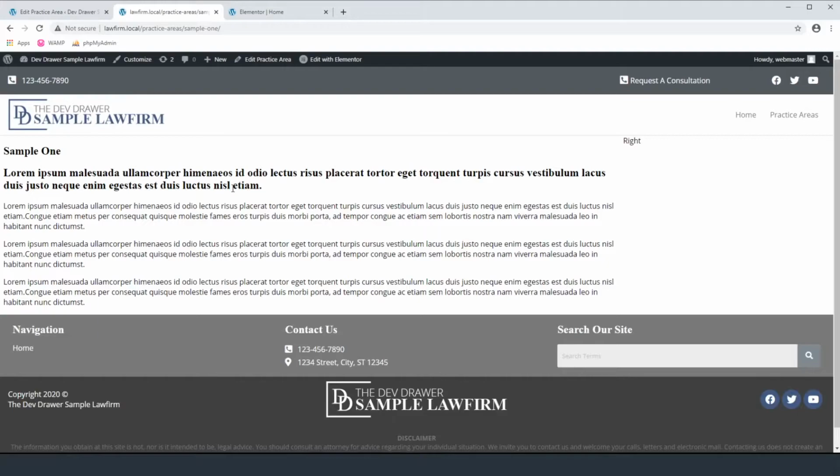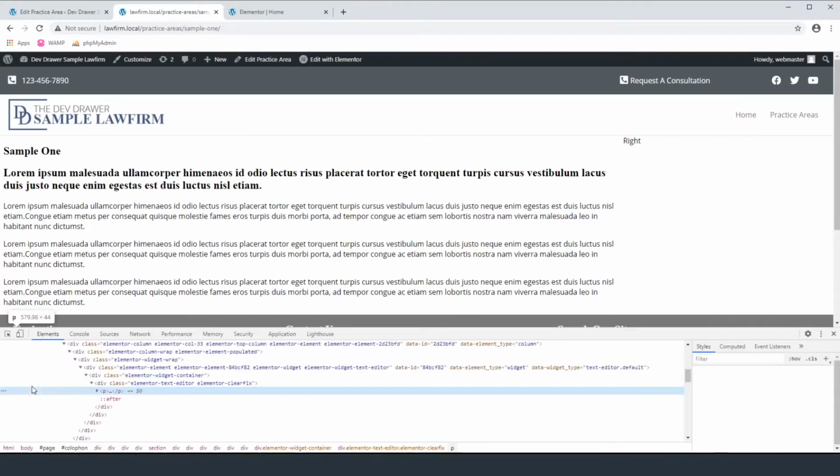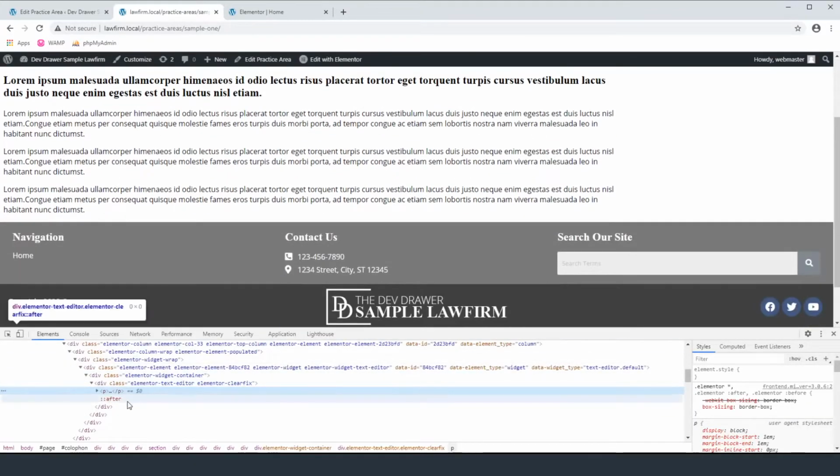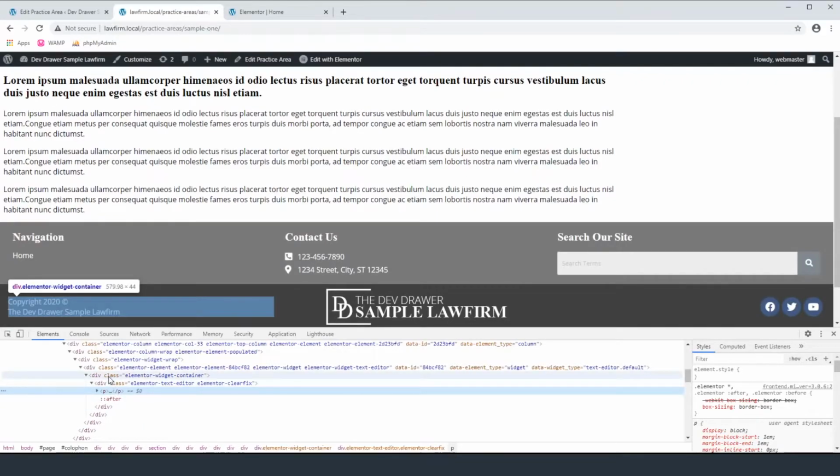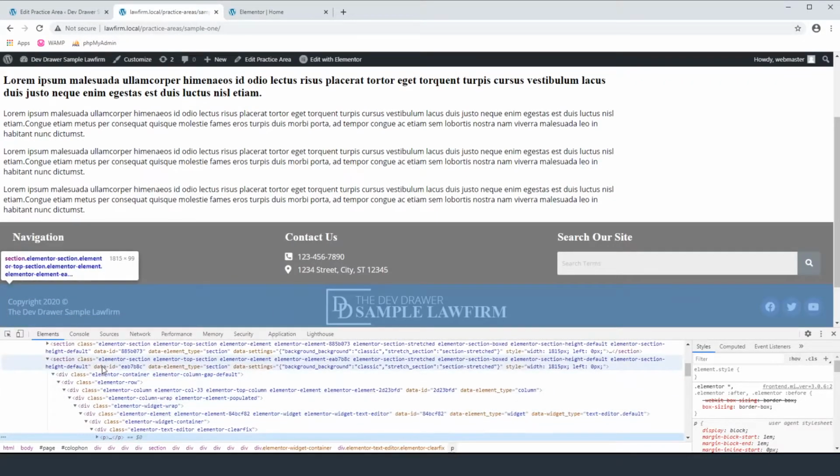Alright, so the H2 tag is bigger than our H1 tag. I'm assuming that's because of a class that we have set up, but it's actually pulling the information that we want it to. It looks like it's not completely lined up with the rest of it, so let's see what we're missing between that and this. Let's inspect this and see what is giving it the padding on the left and the right, and make sure that we add it there.